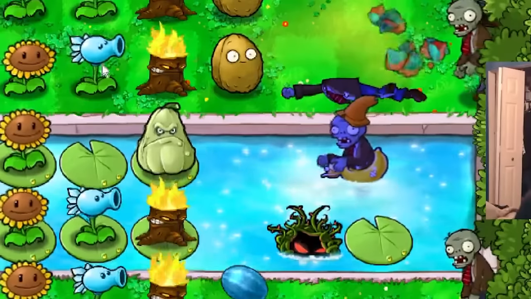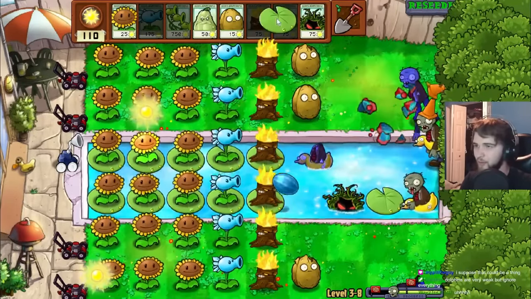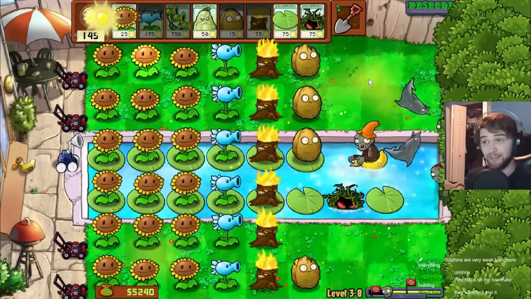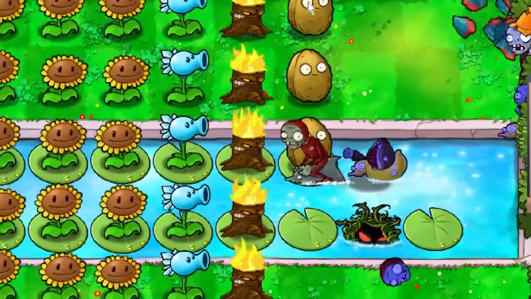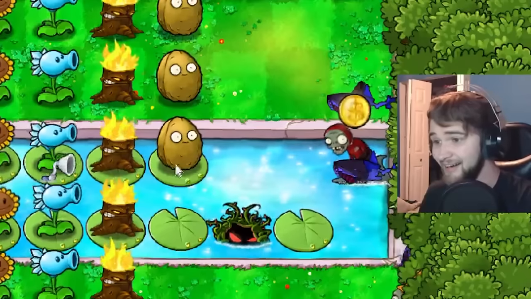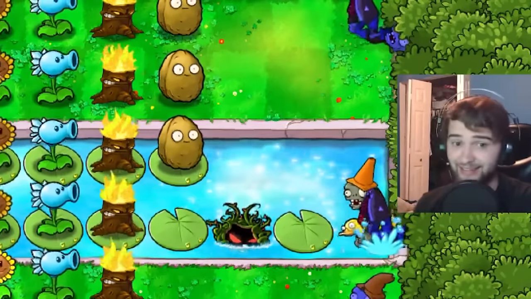Okay, but they're weak as fuck. So we can deal with them. They're deal-withable. Actually, hang on, it gets really scary. You better shoot. It's actually really scary with the slow fire rate of the snow pea. Shoot. That's terrifying. I need a three-peater stat instantly.